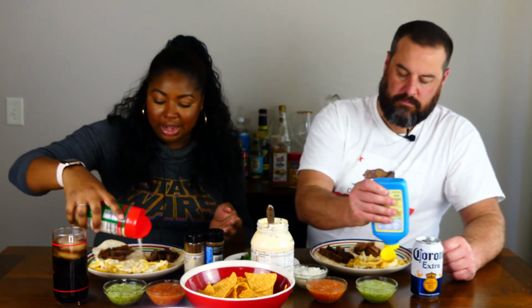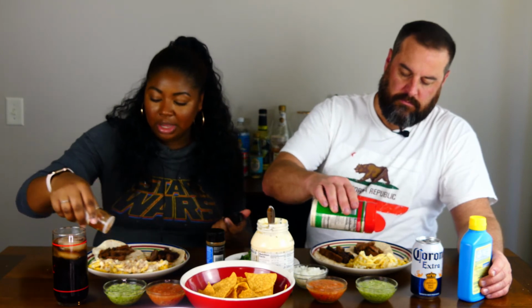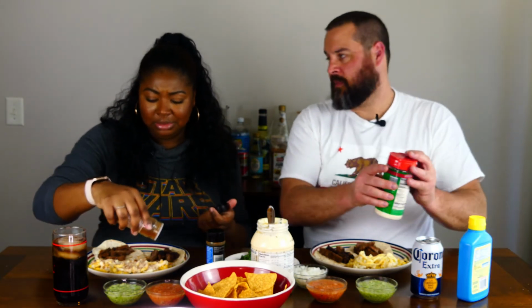At this point, you add your Parmesan cheese. I like a lot, so I put a lot. Then I like paprika. And I'm trying to figure out, does paprika really have a taste? Kind of. It depends, right? Smoked paprika probably has more flavor than anything, but to me, paprika in general has a slight pepper. Just a slight. Let's try it and see. Tastes like dust. Red dust. No, it's a little bit, but this is Hungarian, so that could be different. I don't know. I'm not a paprika expert.